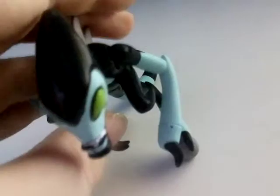There he is. Obviously, not too changed from the original design. The only things that are different are the claws and the chest, it used to be white, but now it's blue. And the feet right here. I think everything else is pretty much the same. So the cartoony look, of course. Pretty good sculpt. I haven't watched the new series, I've seen clips from it, and he looks pretty cartoon accurate.